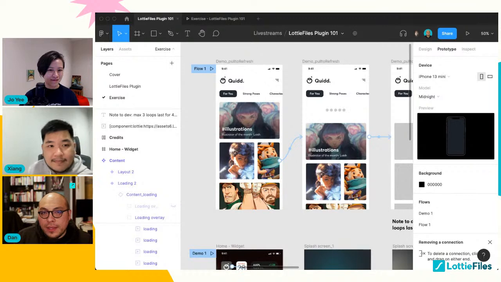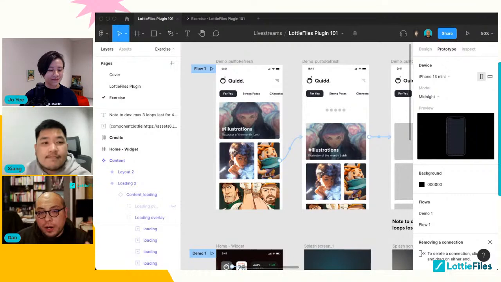That is one thing. The other thing is that we need to be careful, because sometimes the gradients are not supported, for example, by Safari or some other platforms. So we always need to test. For example, we have the LottieFiles app for the iPhone. Actually, it's from Xiang's team, and you can scan the QR code and make sure that your Lottie is working there. If you see that your Lottie is working exactly as in the plugin that we have in After Effects, then you don't have any problem. And we have the app for Android and iOS, so just go for it. So yeah, these are the things that I can say about the gradients.